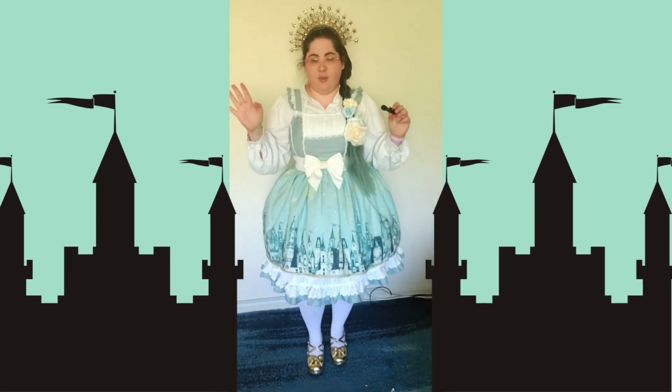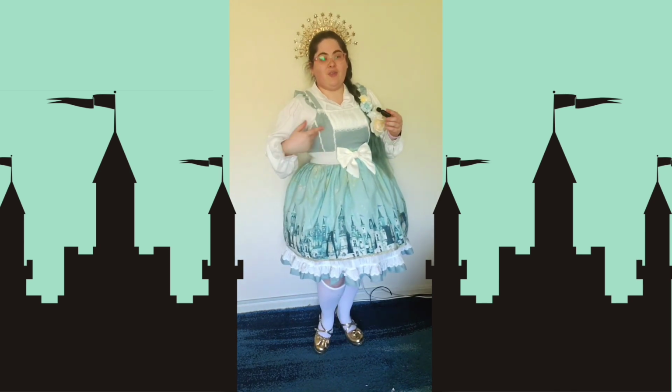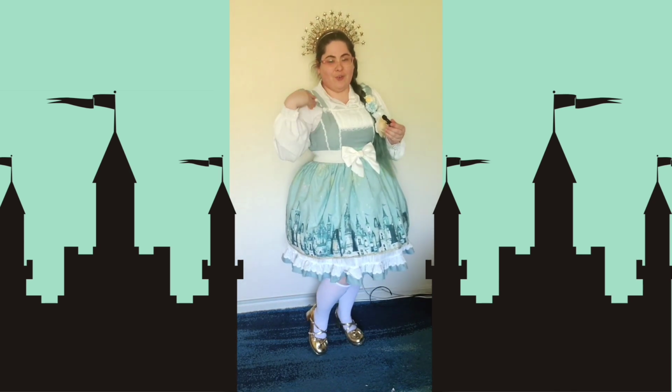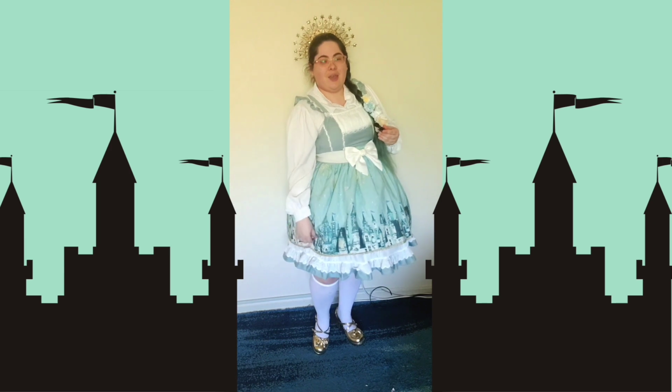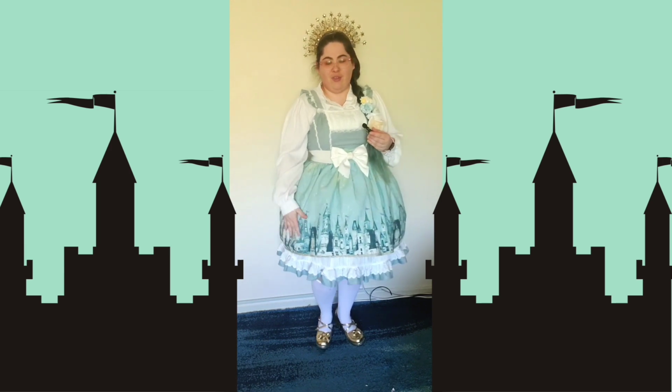So I would say this counts as a more advanced layering tip. What I've done is I've put the skirt over a normal JSK. That way the bottom of the dress is what's peeking out underneath the skirt.